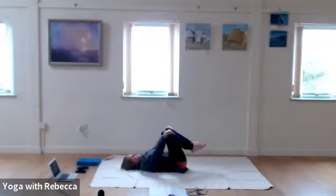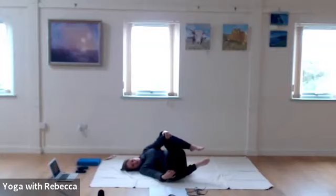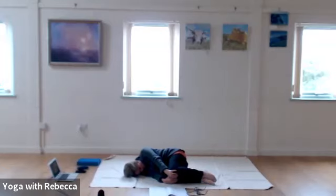So you continue like this. You might not want to go any further, or maybe you find yourself rolling, pouring the weight all the way to the right until your right knee drops to the floor and the left knee now can float on top of the right knee. But I'd like you to roll your head in so your chin comes right into your chest and you curl in on yourself.